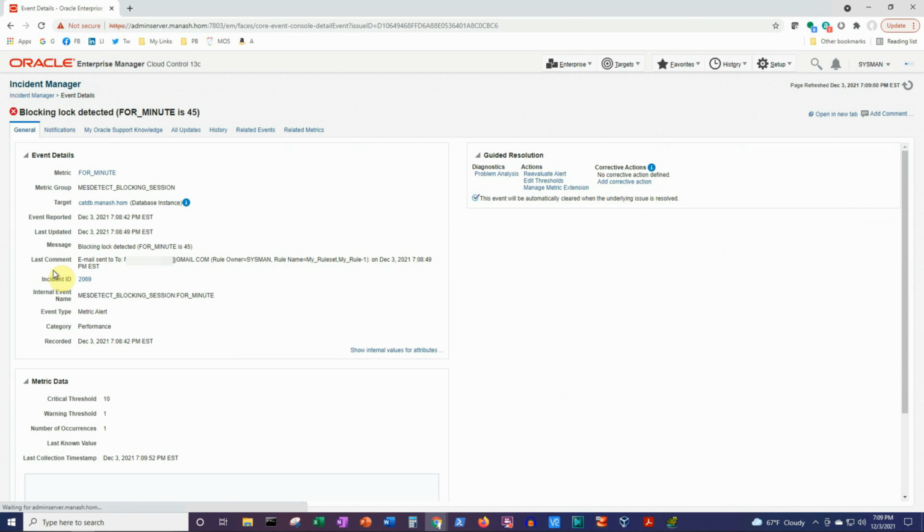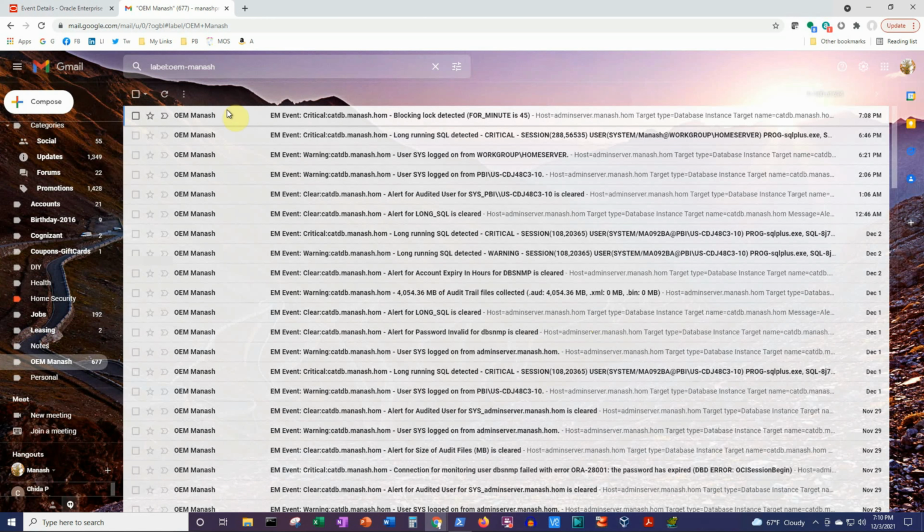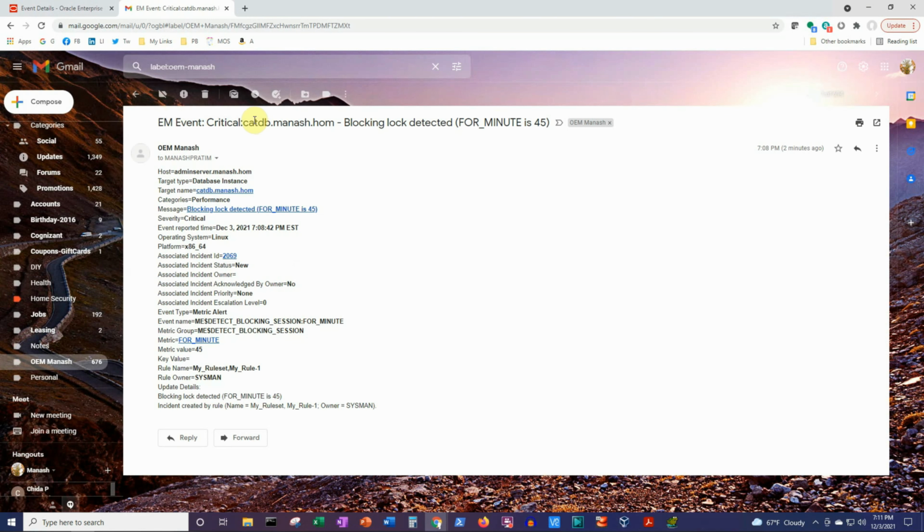And we can see that in the comment section, it has sent an email to my Gmail ID. Now in my inbox, I can see at the top there is one email coming from the OEM system, and this is giving me all the information I need about the blocking lock situation, from which database, for how many minutes, etc.